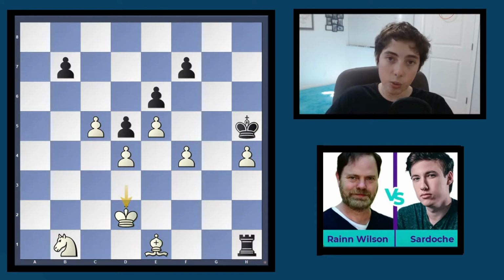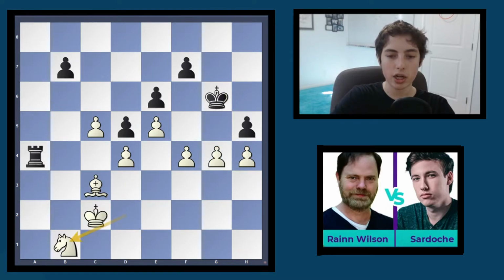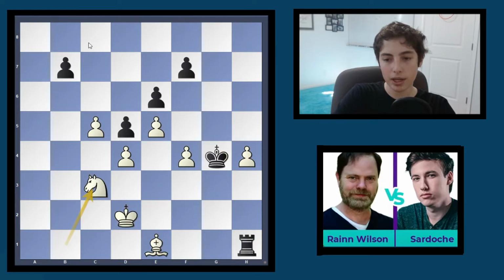And this is exactly what Sardoche should be doing here as black, trying to create any sort of counterplay that he can. And Rainn Wilson really failed to act quickly on his advantage and to quickly realize that he needs to take this pawn as fast as possible and promote a queen. And so this endgame, it was a bit tricky, but in the end, it did end up going nicely for white here.